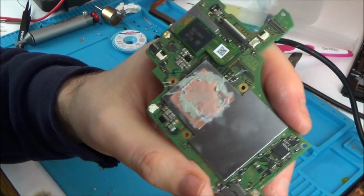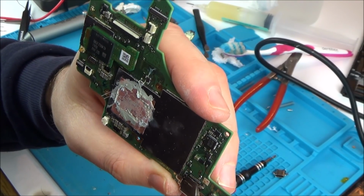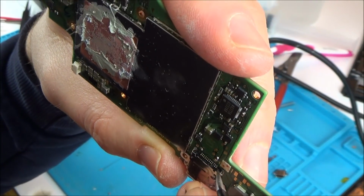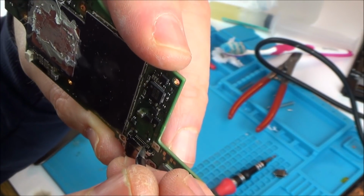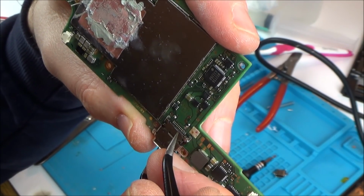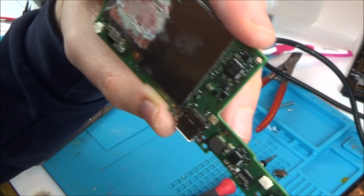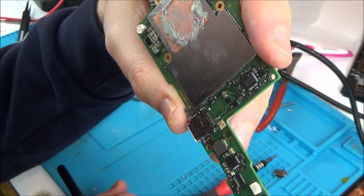Okay, so here it is. Now this one's a really confusing one to me because that went on perfectly, and now when I go across the pins here, none of them are bridged. They all look absolutely fine, and when I wobble them, they're not moving. So that says to me that they are attached to the pads. In which case, you would think that it would be one row for one way round and the other row for the other way round. So you think by me swapping the charger around, and also you're not going to need all 10 pins or however many pins are here, I haven't counted. You're not going to need all of them to charge it up. So that's just really strange.